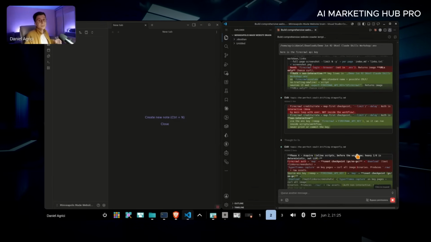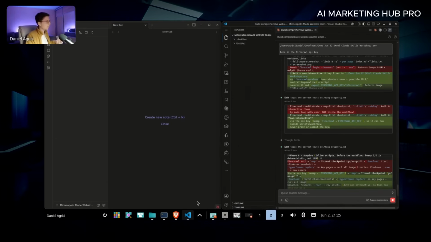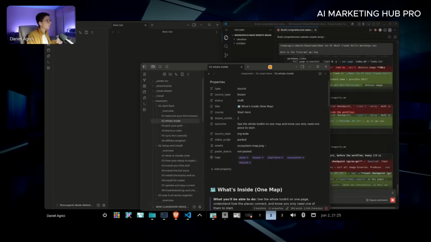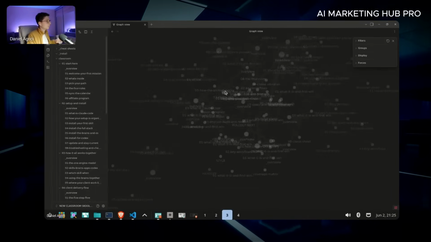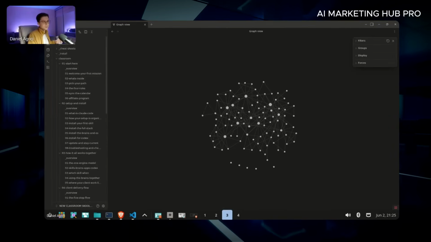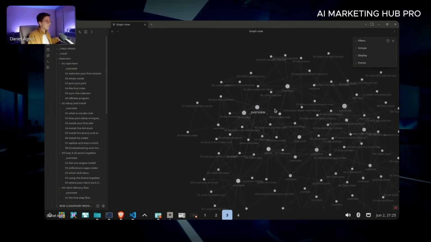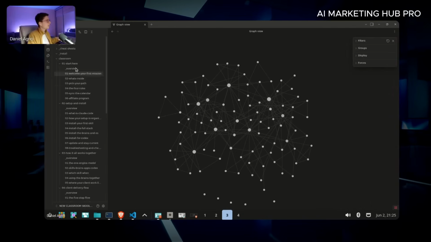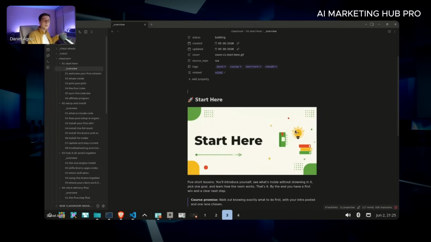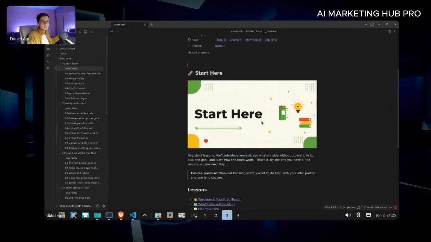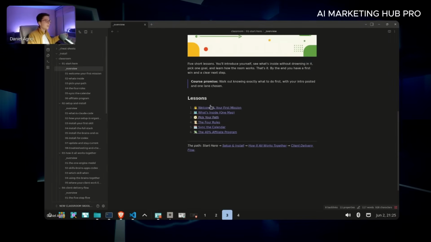He'll also understand Obsidian, because inside Obsidian, all of these files that will be created are Markdown files. I will even share you one example just for reference. Here's an example of a school classroom that I'm currently cooking, guys. So this is an example of the school classroom. This is the graph, nice and clean. And inside, for example, here I have start here, right? In the start here, for example, I already have an SVG generated inside. And here I have relevant interlinks.